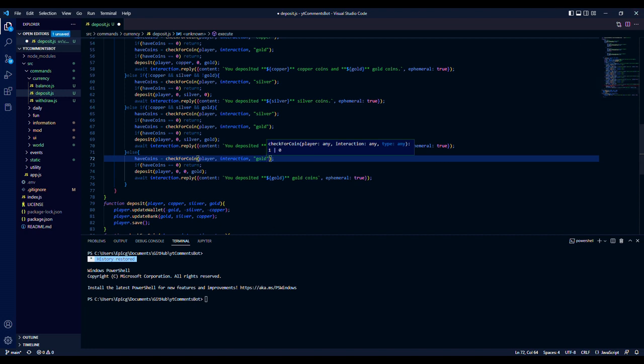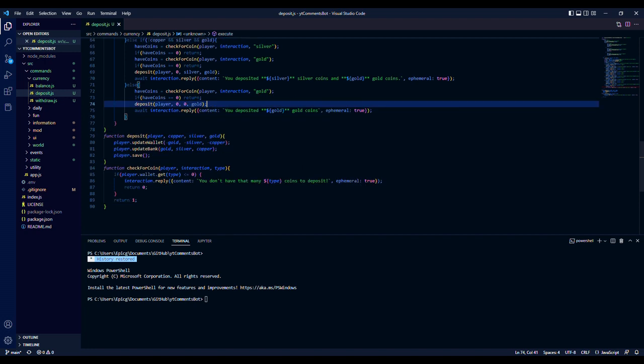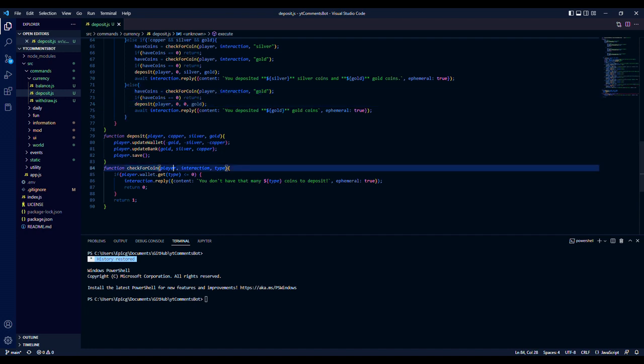Now, you can do easier ways with something Visual Studio can do, where you change everything at one time, but I don't really know how to do that. So pretty much, check for gold still gets a player, still gets the interaction, and the type, which is a string, and it'll put the type in there for you.